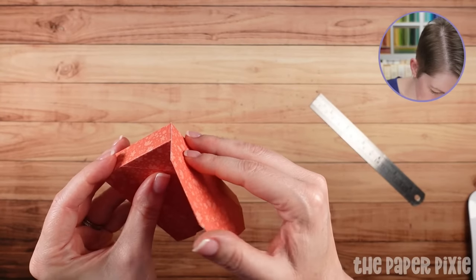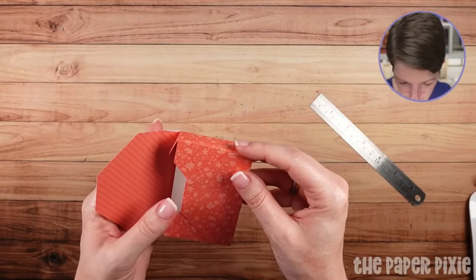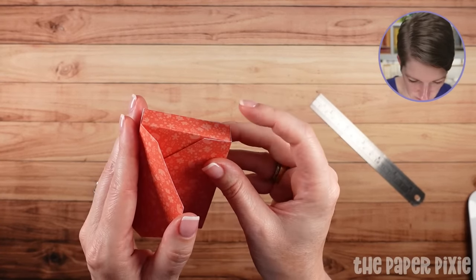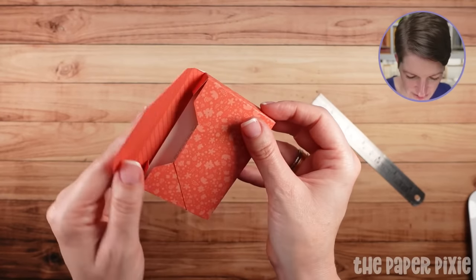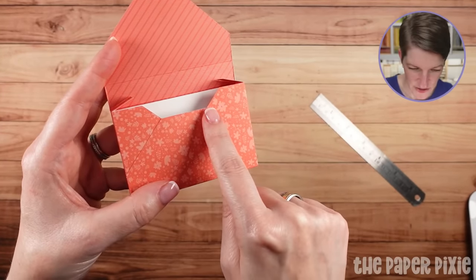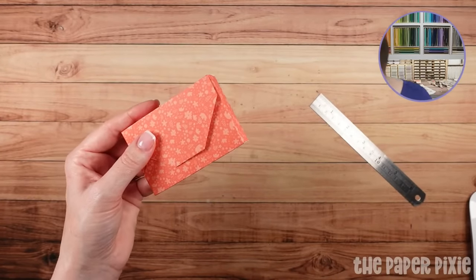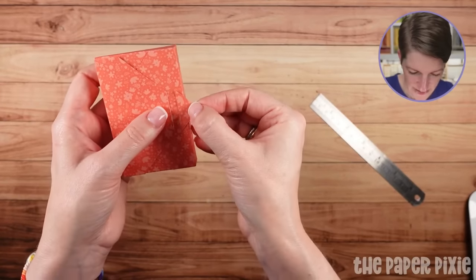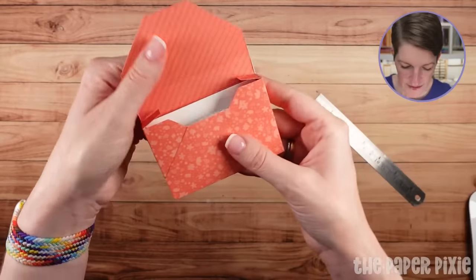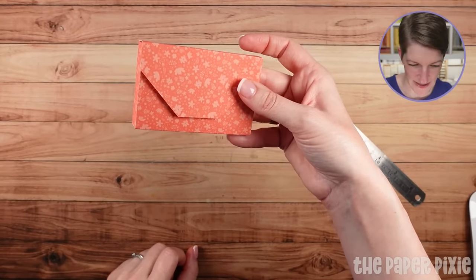There we go. And again, just kind of dry fitting the lid there, making sure that that side is all where we want it to go, and then pressing down. And the reason why we remove that excess is so that we have that nice edge there. Also, because, I don't know if I still have the piece, this would have a little bit of overhang. So that's part of why I trimmed it away as well. I started with this measurement and just figured the lid could just be the same to make it easier.